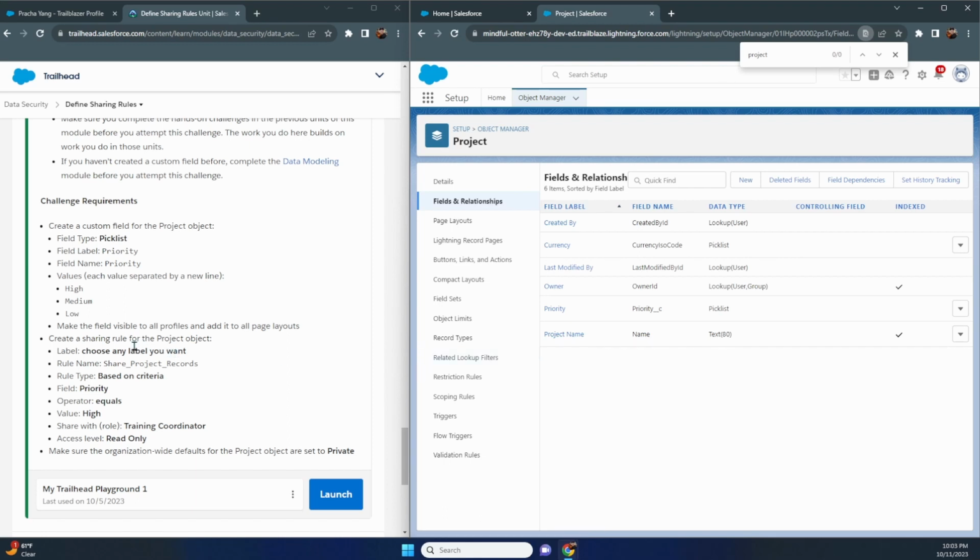Now they want to create a sharing rule on the project object. Create a sharing rule.